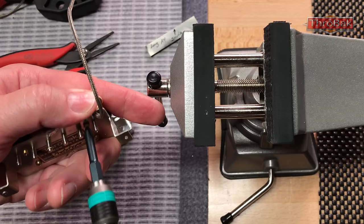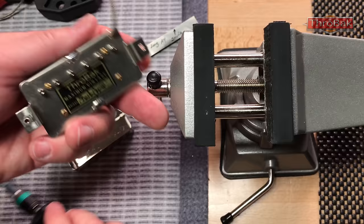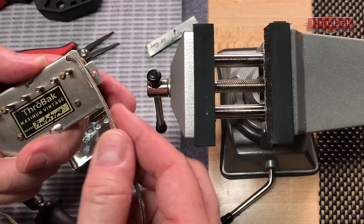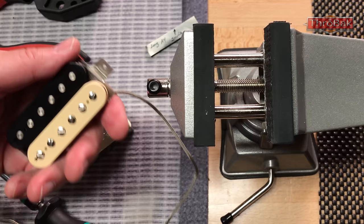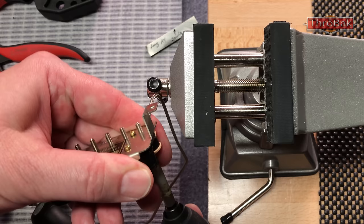Since these screws are threaded, that's unlikely. We're probably going to have to back these pull screws out to where they're no longer passing through the base plate. We've now loosened those four screws — let's see if we can get the magnet to slide out. No, that's not going to happen. Let's back these screws out. You can use just a regular flathead screwdriver. I'm going to use a little Dremel driver tool here just to speed up the process, and we're going to back these out so they're no longer going through the base plate.